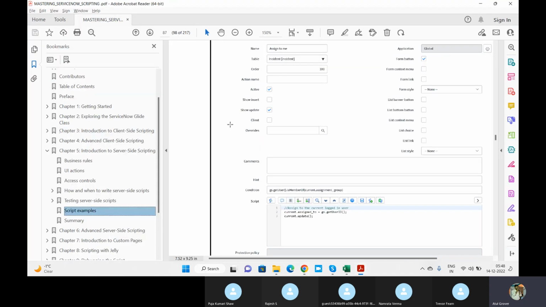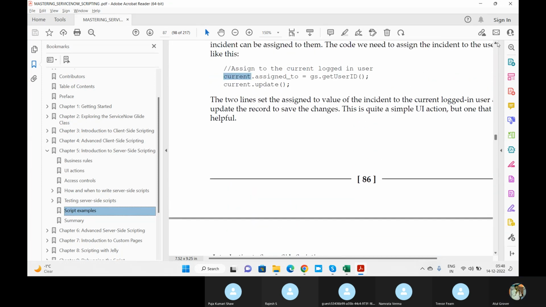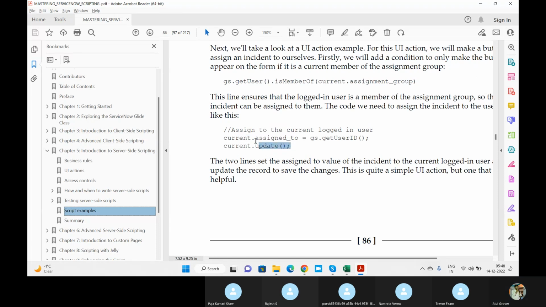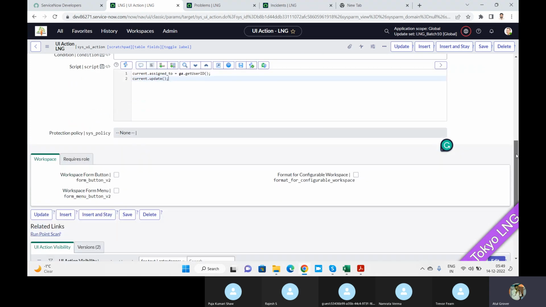So what I will do, I'll copy this one, the scripting part, like this. I'm not sure whether it will work, because UI action is one of the weakest areas for me. But I can guide you how it can look or how it can be displayed. Number one part.